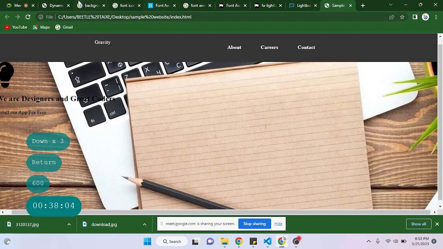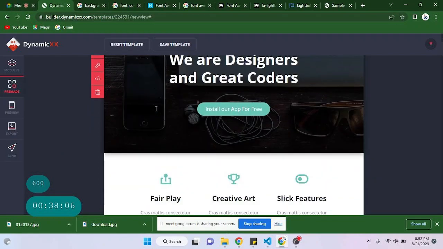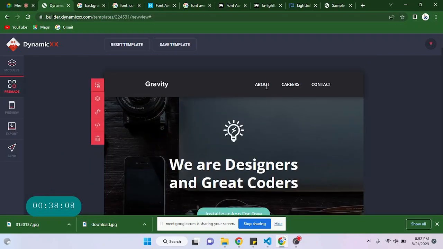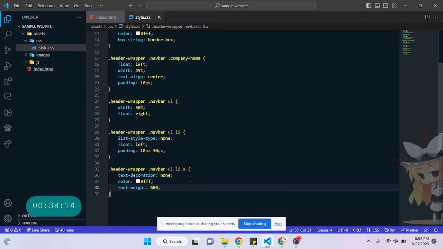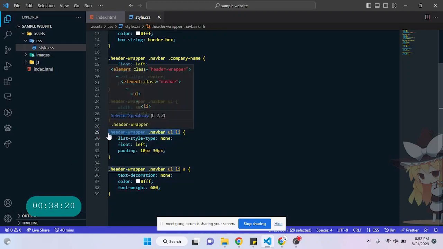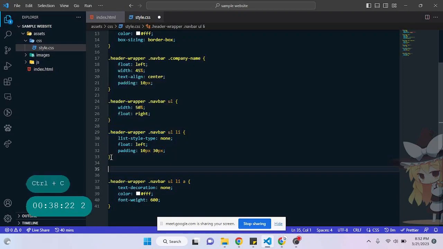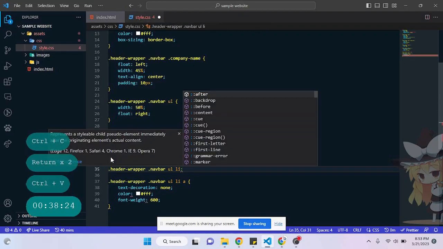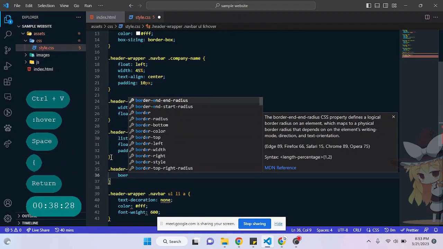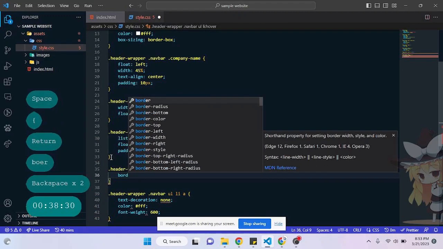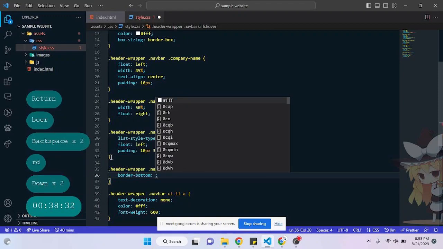So when you hover on it, how do you want the effect to be? Mind you, this is what we are working towards, this guy here. So when you hover on it, how do you want it to be? Okay, I want the border bottom color to be changing.